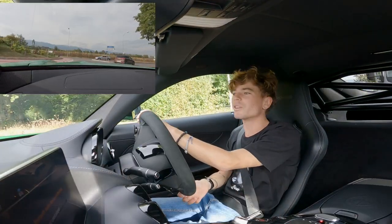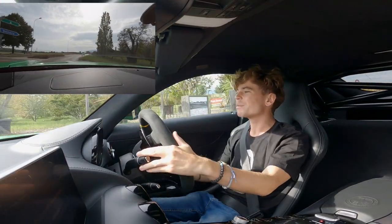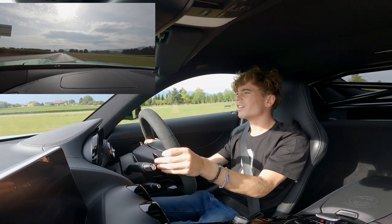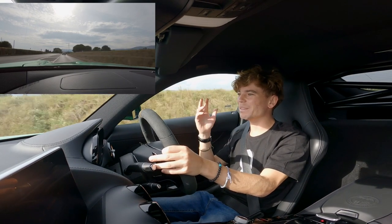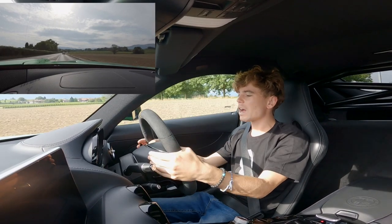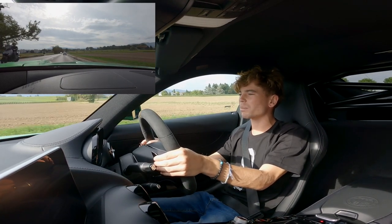Let's go straight into Sport Plus and see how much that has changed. Coming up to roundabouts, you need to remember you've got this huge front hood that can poke out — completely different to a 911 with its short front end. It already sounds so much better in Sport Plus. Now you get the pops and bangs — this is what it's about. I would remain in Sport Plus pretty much all the time. The gear shifts are now pretty instantaneous, and I really like the feel of the paddles with the wrap-around design for your fingers.